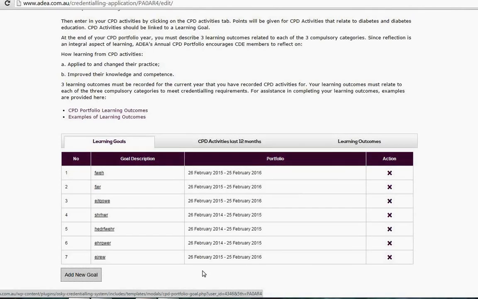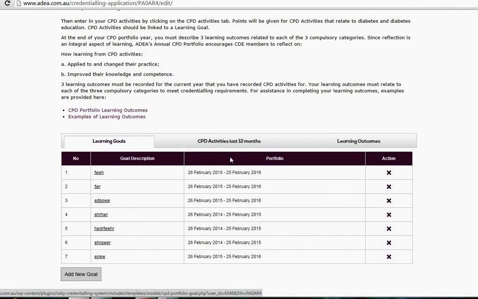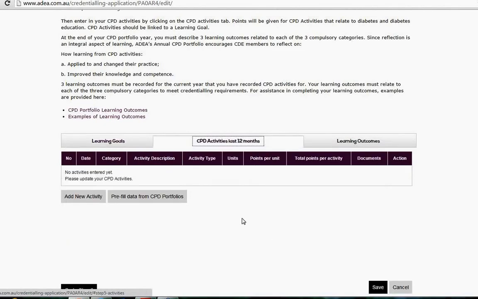You put in your goal and then save it to this page as well. From this page, the goal will actually also be transferred back over to your CPD portfolio. So you can enter in goals here and you will see them back on your dashboard in your CPD portfolio profile as well. You then need to click on CPD activities.